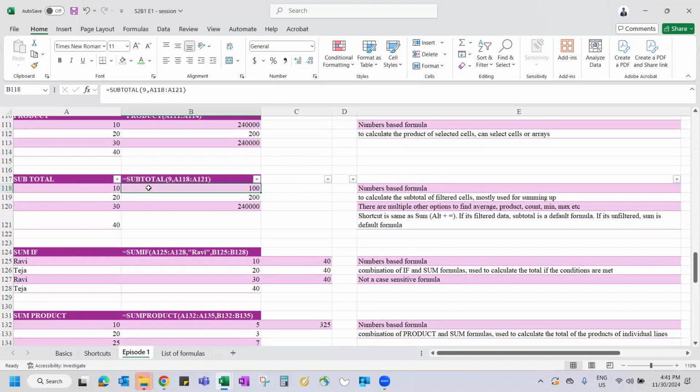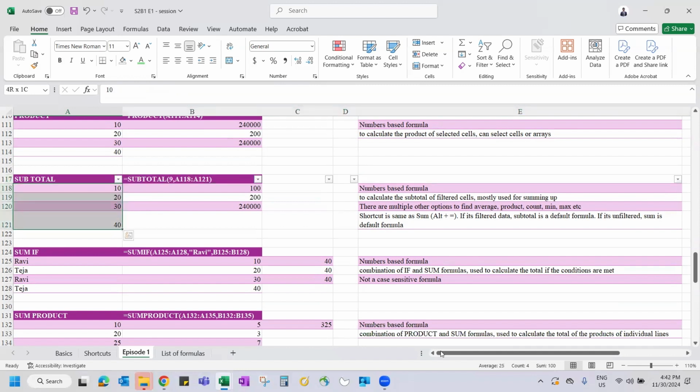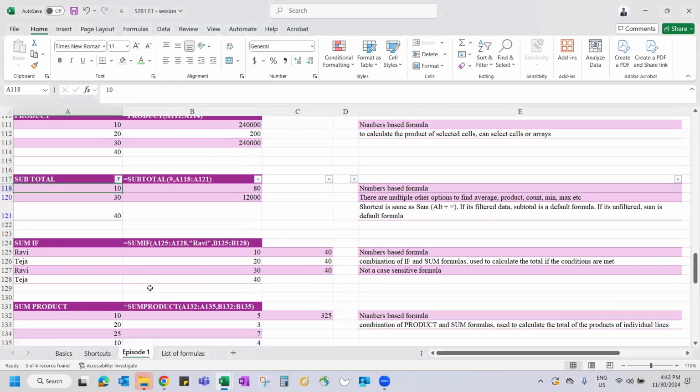And the next option is the subtotal. Subtotal means whenever there's filtered data. That's the reason I had applied filters over here. Whenever there's filtered data, you want to know the total for the filtered one. So the total is 100, but I want to know the total for the filtered data, for example, this case only. It will be 80, right?